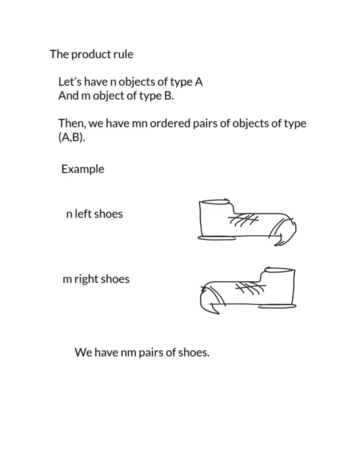Before I go into more examples, I want to note that the product rule corresponds to the AND word. So when we have n objects of type A and m objects of type B, whereas the sum rule corresponds to the OR word, when we have n1 objects or n2 objects of the same type where they are different objects, then we have n1 plus n2 objects.